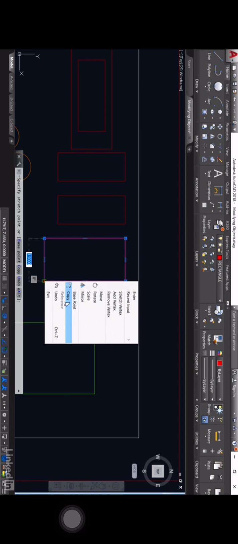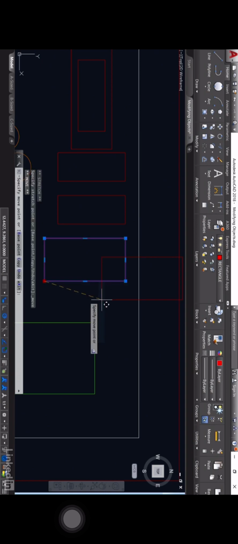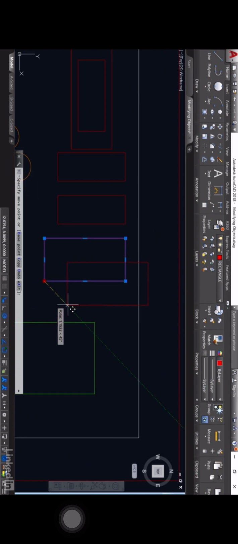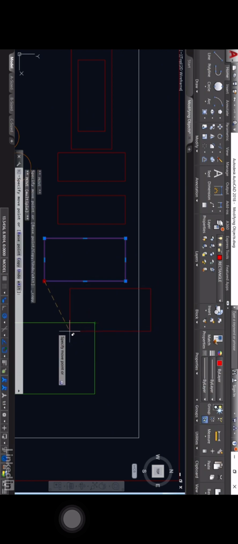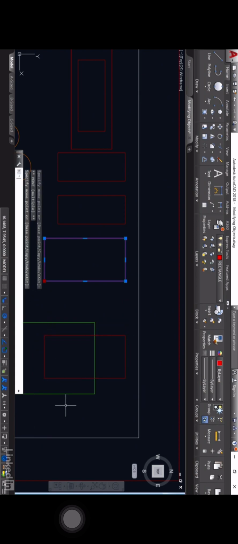So for example, if I did a move for this particular rectangle, can you see I'm moving it about that bottom right grip? Now, if I right click and select copy, it'll leave the original there. And if I just move over here to say there and click there, you'll see I've got a copy. Enter to finish, hit escape to deselect, and it's done a move and a copy around those grips.